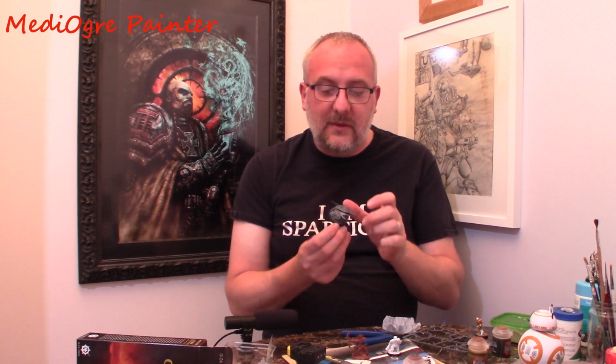Obviously I'm a sucker because I'm a Gotrek fan, I'm going to buy it, and maybe they're just playing on that. In terms of assembly though, this fancy base is a little tricky to get right, but it's not too bad, and the actual Gotrek miniature itself does assemble quite nicely, which is good. But now on to the thing that really bugs me about it. The scale is completely wrong.